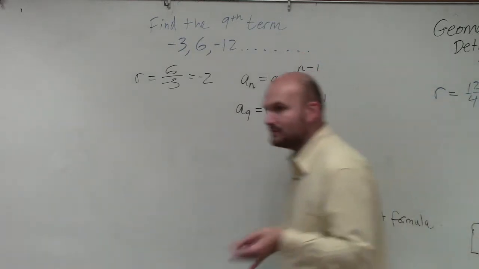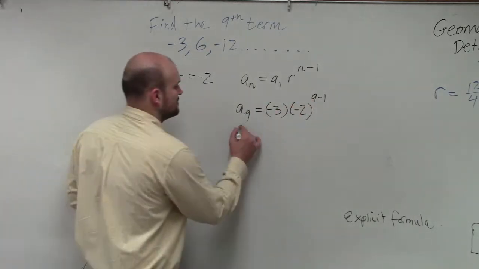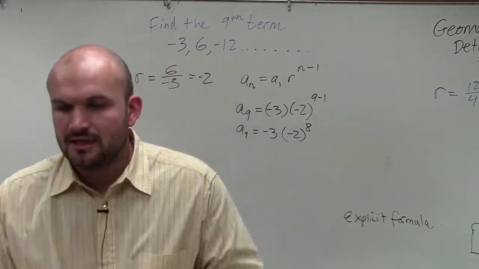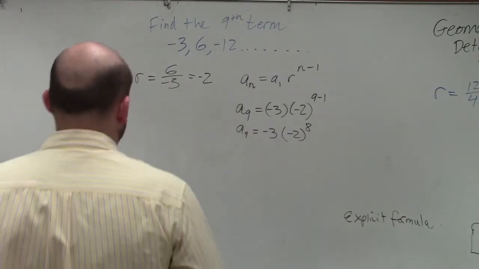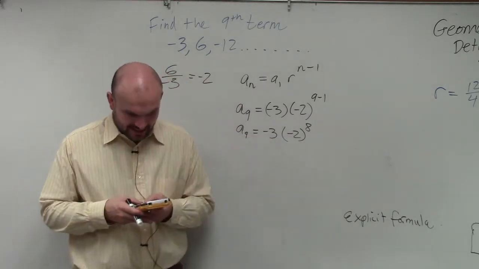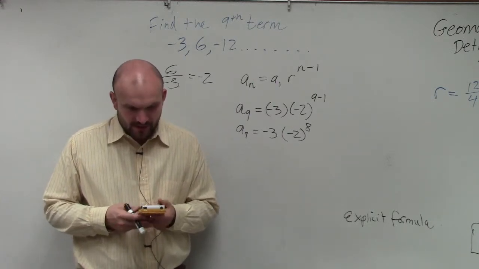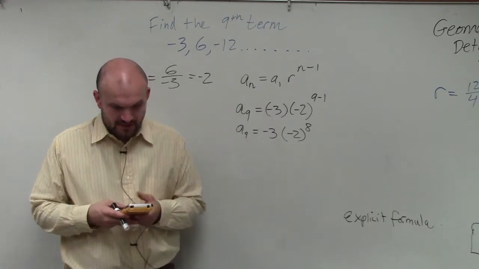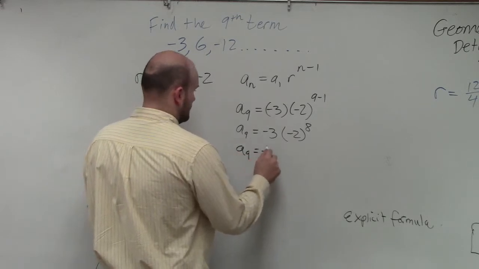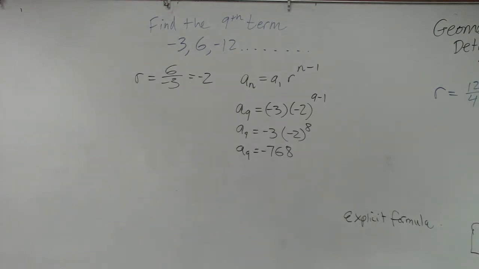Okay? The main important thing with doing this is just remembering your order of operations. So here I'm going to subtract my exponents. And the order of operations tells us that we need to make sure that we raise a number to a power and then multiply it. So I'm going to take -2, raise it to the 8th power, which is going to be a positive 256, times -3, which will give us a negative 768. Questions, preguntas, anything? Yes?